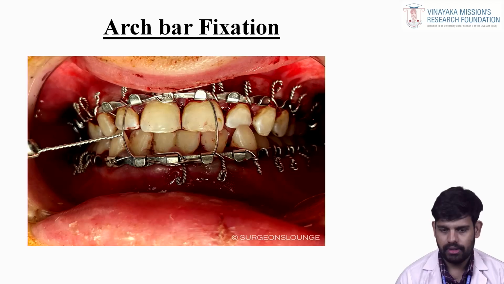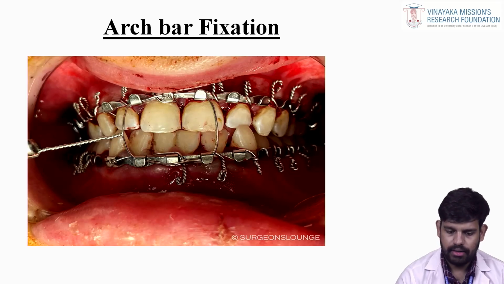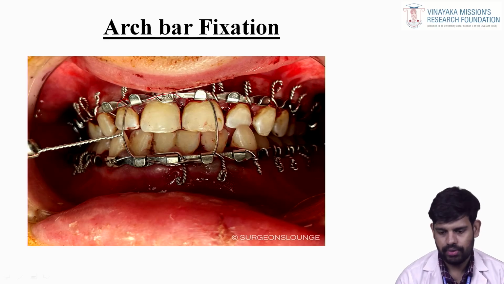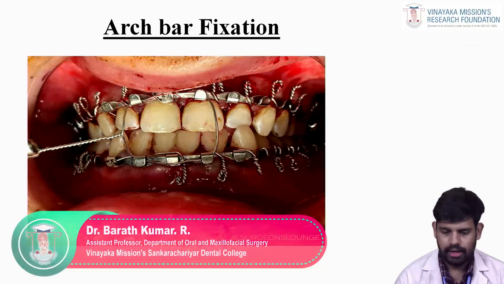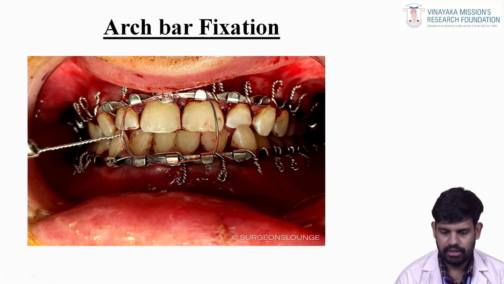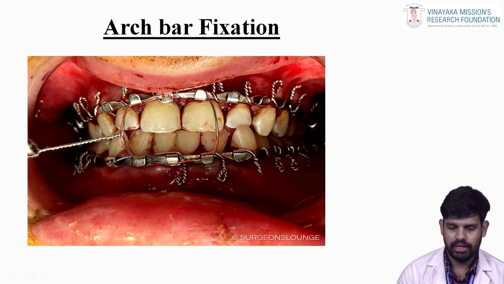So coming to arch bar, where we put a bar with cleats in the upper arch and the lower arch, and we will pass the wire around the alveolar segment, taking support through the cleats, and we will secure it. These are the tacks. The wires are around the tooth, securing the arch bar in the upper quadrant and the lower quadrant, and these cleats are used to achieve the intermaxillary fixation, where the teeth are put in proper occlusion, and it is secured.